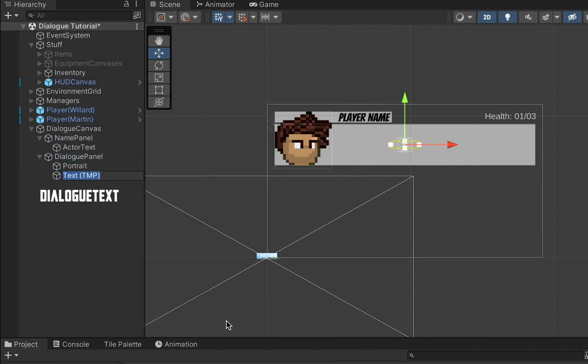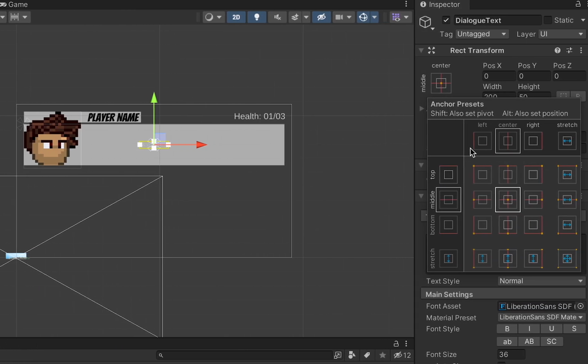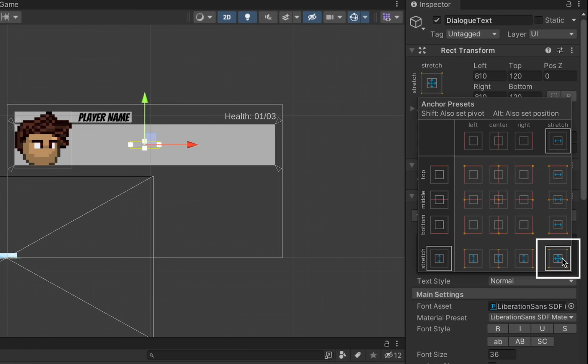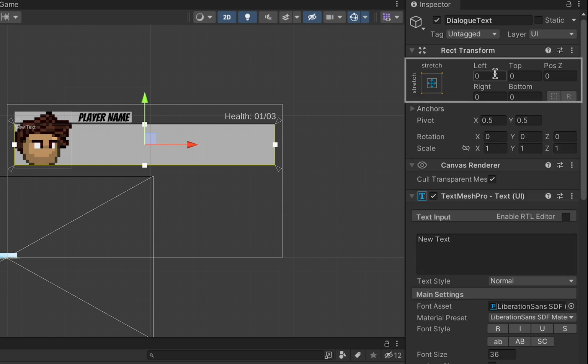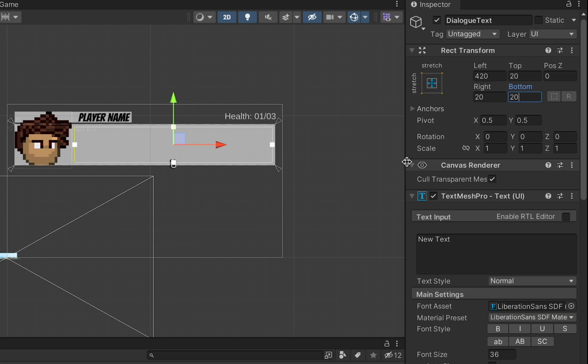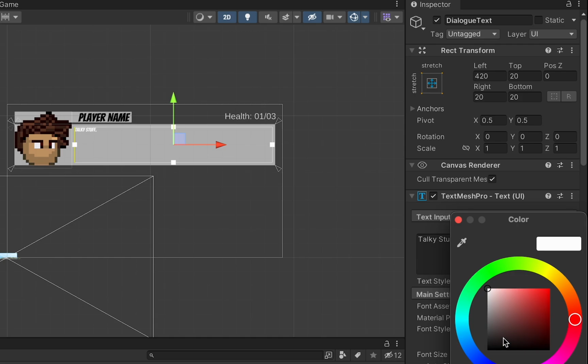Pro, and this is going to be for the dialogue text itself. Again, I am going to want to fit it this time, so I'm gonna stretch down here in the bottom right corner, hold Option or Alt in order to have it fill the space. Now obviously we don't want our text going back behind our portrait though, and so we are gonna add some margins. On the left, I'm gonna use 420 as my number, and then around each of the other sides, I'm just gonna do a padding of 20 to keep us from touching the very edges. With that done, we can once again just make this look the way we want it to.